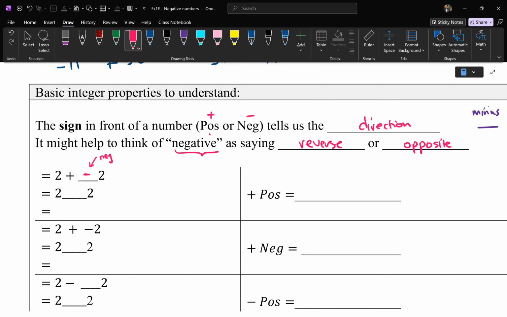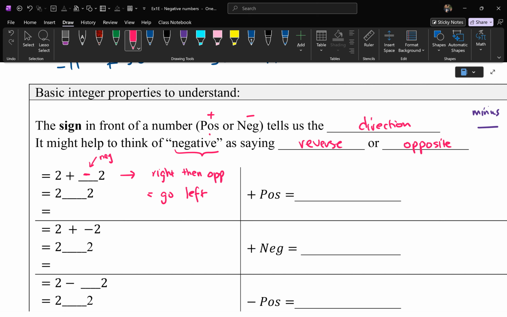That tells me do the reverse, do the opposite. Okay? So plus, what direction should I be going if it's plus? Go to the right. But as soon as you put a negative, you're saying do the opposite of that, or reverse it. What's that? Go to the left. So this actually now means, when you say go to, so it was right, but then do the opposite, that actually means go left.